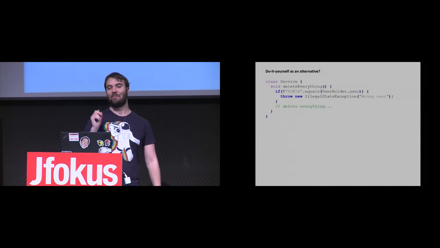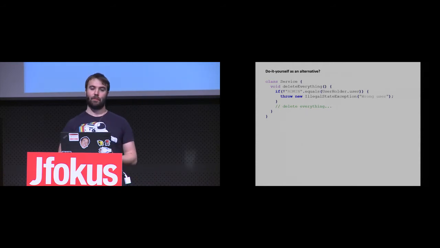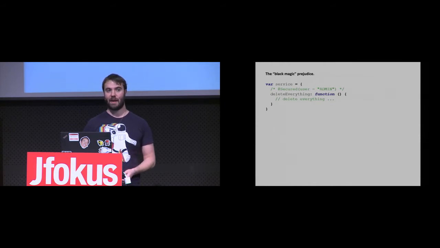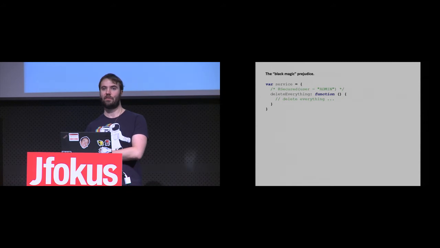You can also argue that do-it-yourself would be an alternative, right? You can just copy-paste this check inside of every method that you want to secure. But then at least you have testing as an issue, and it's not a very clean abstraction, because this might just be the start, right? You can have a security handler, you might have a metrics interceptor, you might have transactional interceptors. By doing this form of declarative programming and keeping the method clean to the business logic, you can separate your program much better, right? In JavaScript, for example, in applications like React, we have this sort of programming model all of the time. So this is nothing new.